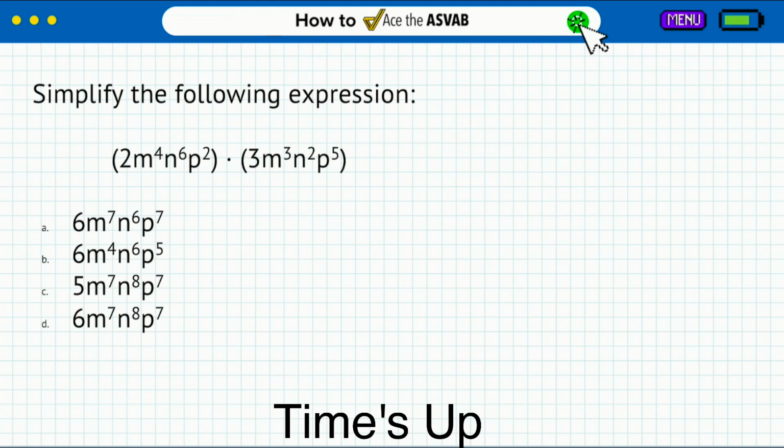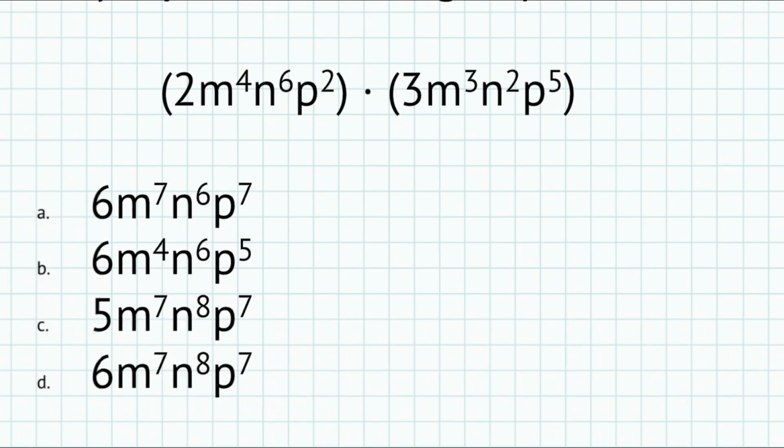Put a question mark next to that answer if it is a guess. Again, no shame in taking a guess. So let's get the timer out of the way. Let's dive on in. You know the routine. So zooming on in. Here we go. So we have 2m to the power of 4, n to the 6th, p to the power of 2, and then we have these over here. Like we said before, everybody, are we good to get rid of the parentheses immediately? Yeah, we're good to get rid of those parentheses immediately because there's nothing in the way.